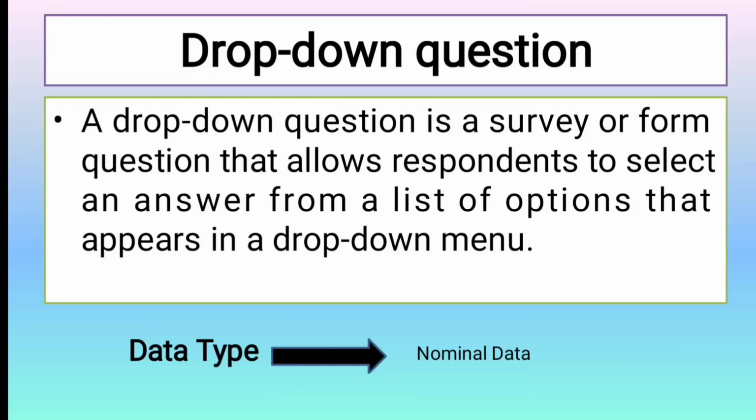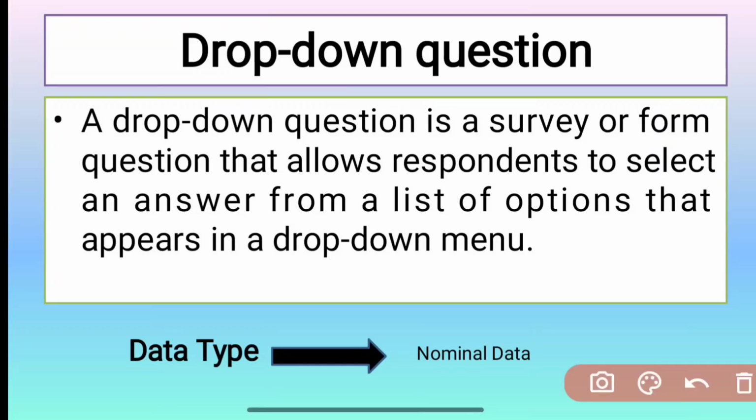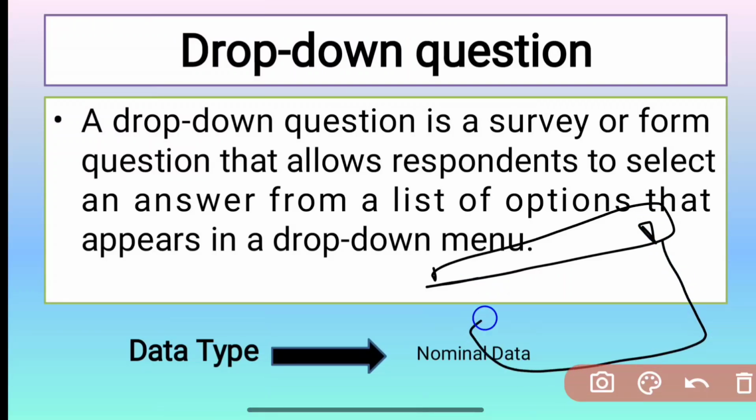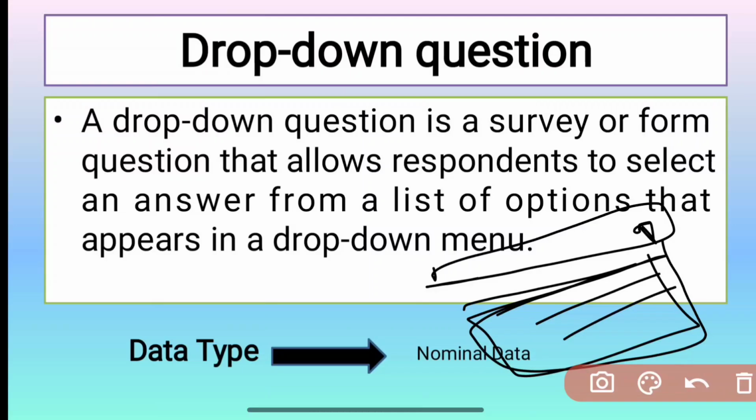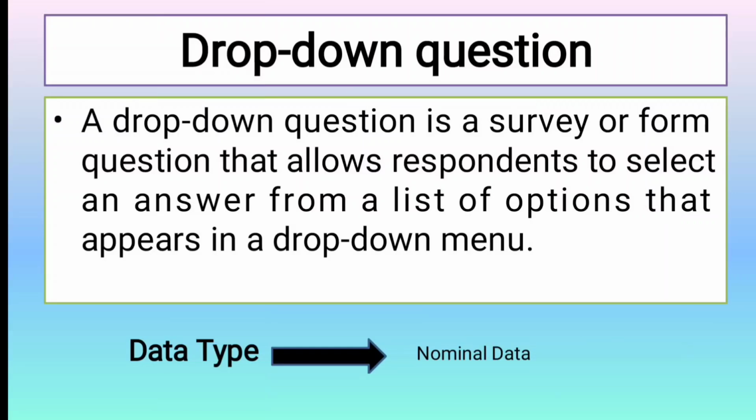Okay, the next one is the drop down questions. Over here, a question is given to you, and if you click over here, a list of options appears, right? An example is whenever you open some website that wants to know which country you reside in, you click this option and a number of options or responses come up. So these are drop down questions, used when there are a number of responses that you cannot write out each and every one. This kind of data is usually nominal data.